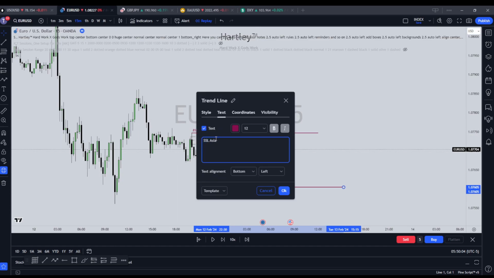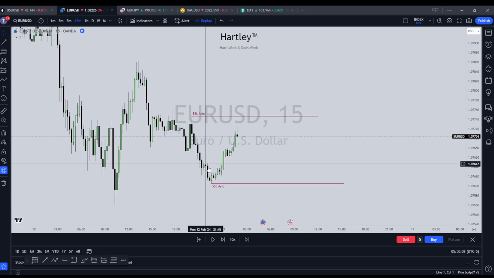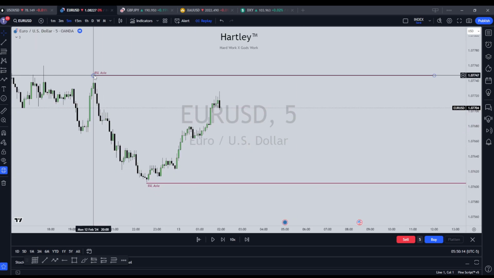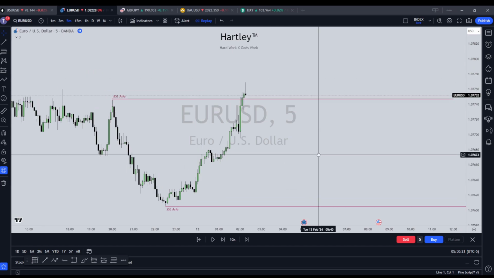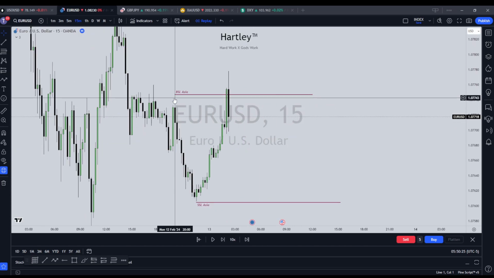We've got Asia low. So essentially here, I'll either wait for this high or low to get taken on the 5 minutes as well. There we go, Asia high, Asia low. And then let's play this out one candle at a time just to see what happens here. So boom, you break above this high. So I'm going to go to the 15. You break above that high. You trade above it as well.